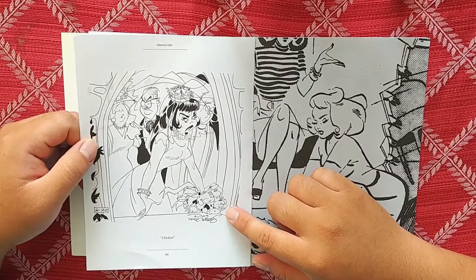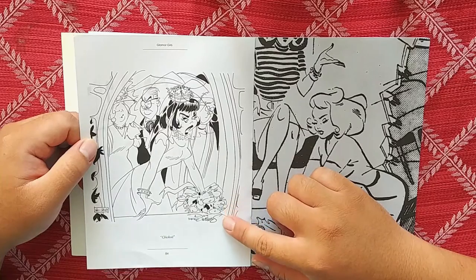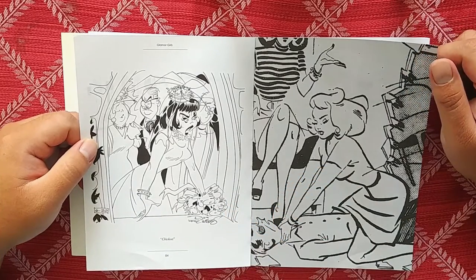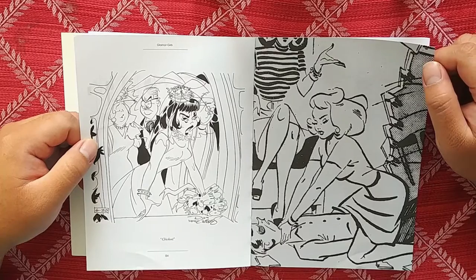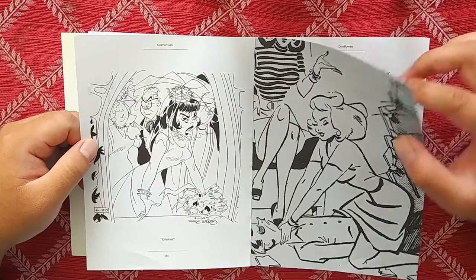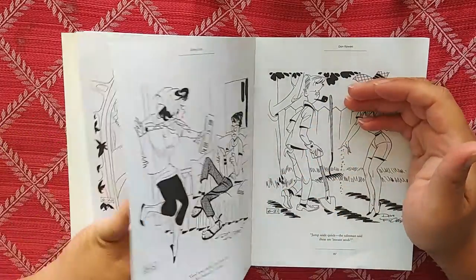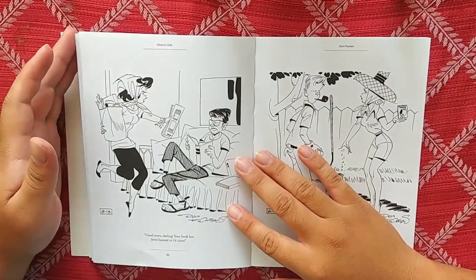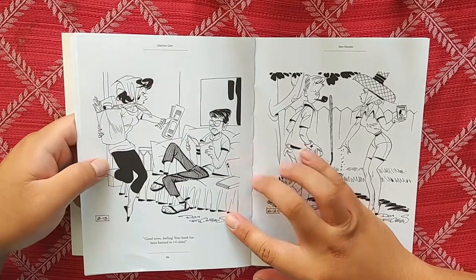Chicken! That's it. Were they arguing on what to serve or some shit? Like she's like, just chicken! See, I like these drawings, but they're cut off, and I don't really understand what that's about. I feel like they're just in between pages, but I'm not really sure.